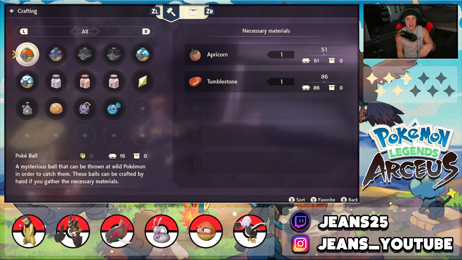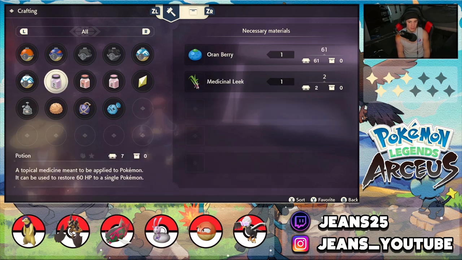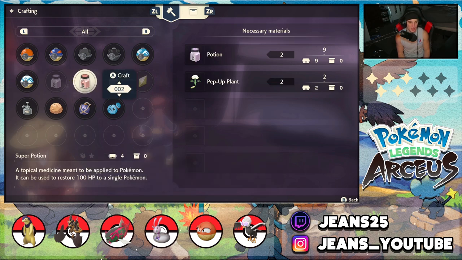But before we get started making our way up to Mount Coronet, I gotta craft some items. You guys always know we're gonna need some more Pokeballs at all times. We're gonna need some potions, all that good stuff, because we're gonna be battling a little bit. And I don't really have a lot of materials to craft good stuff. So we can craft some of these.